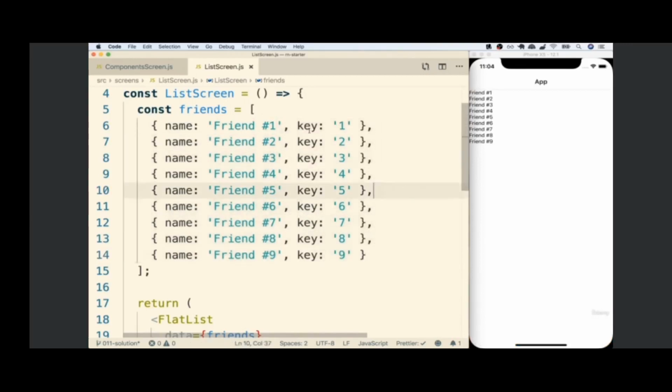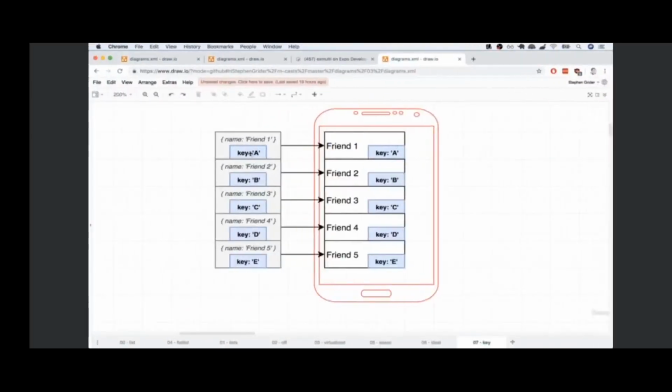Essentially, we add in a key property to each of the original objects. The only requirement, once again, is that it must be a string and it must be unique compared to all the other elements inside the array. You'll notice that if we change, say, key number 2 right here to be 1 as well, we now have 2 elements with a key of 1. This is going to confuse React Native. Because remember, it's essentially using that key to tie some object to some element that gets displayed on the screen.